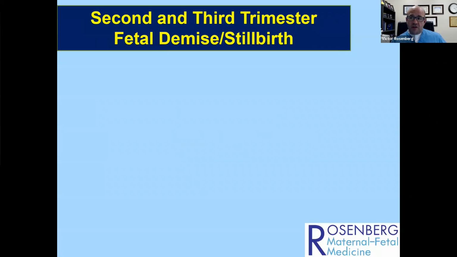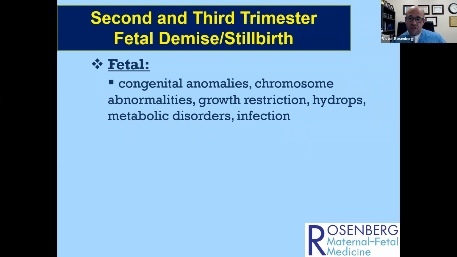If we talk about second and third trimester, so really from 14 weeks on, and causes of stillbirth or a fetal demise at that gestational age, again, there are many reported reasons for this to occur. We break them down into categories of what we call fetal, maternal, and placental reasons. If we talk about fetal reasons, where there's something wrong with the baby and that's the reason why the miscarriage occurs in the second or third trimester, those are oftentimes due to a congenital anomaly, or there's something structurally wrong with the way the baby developed in utero.